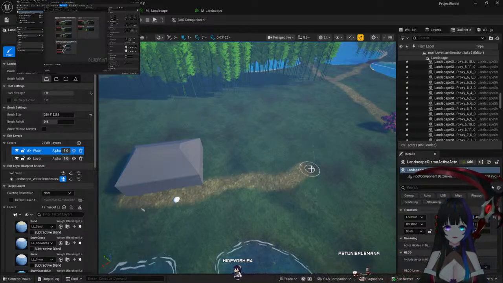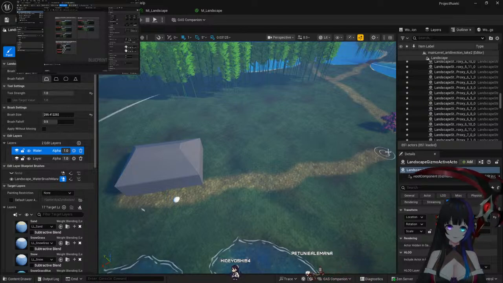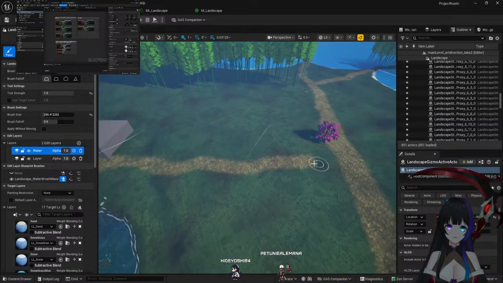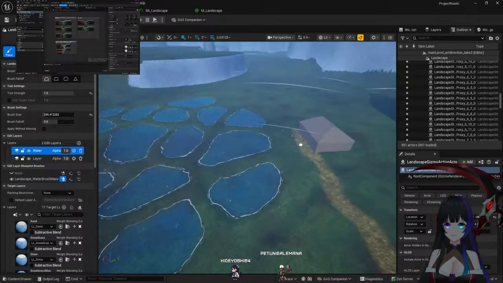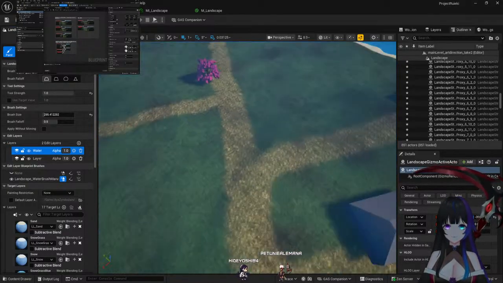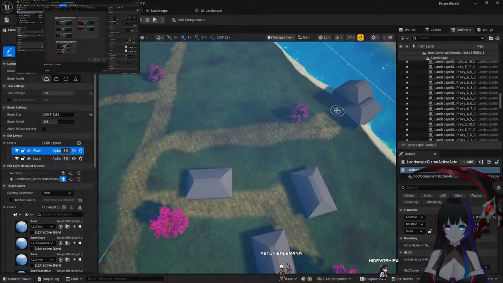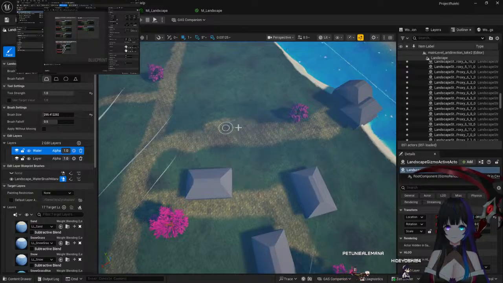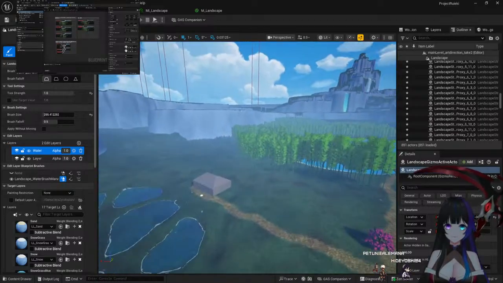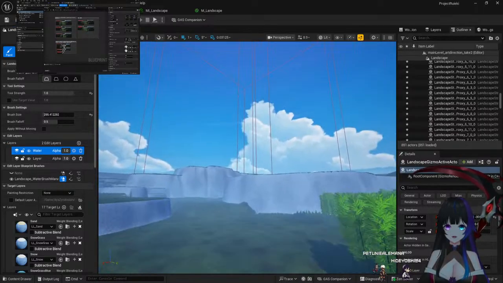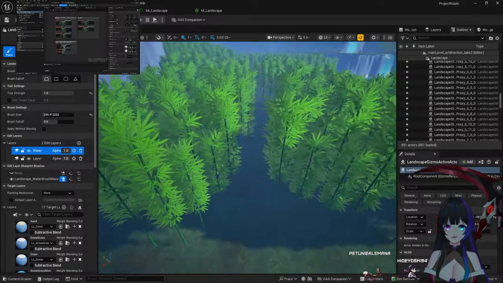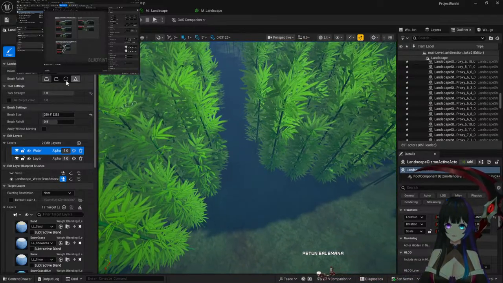It can have a little bit of that as well. A little bit. It looks a little bit more there. And now for this path.